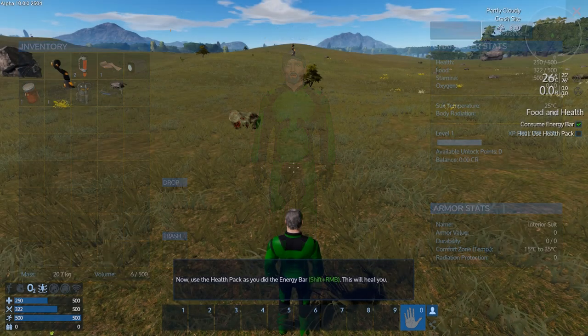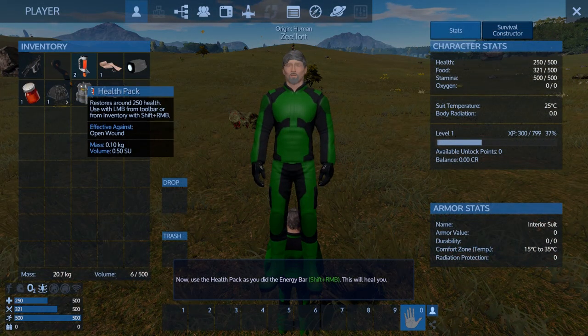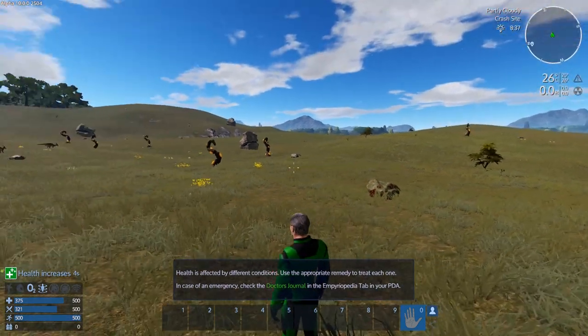I think, right? Yeah, and use a health pack. Okay, so we'll go back in here and use one of our health packs. Fine, fine. You can see our health raising up there. Very good. Very good.